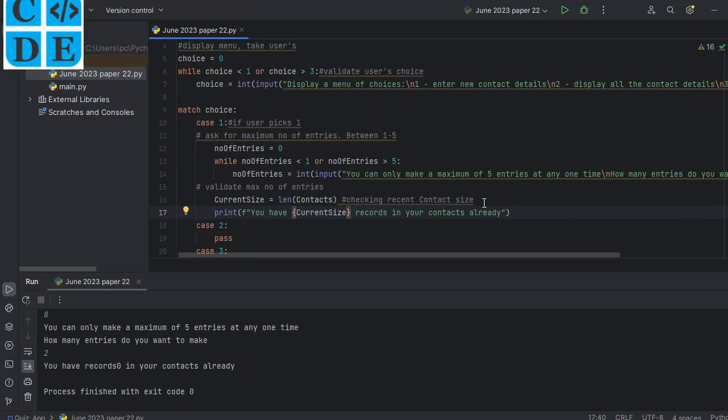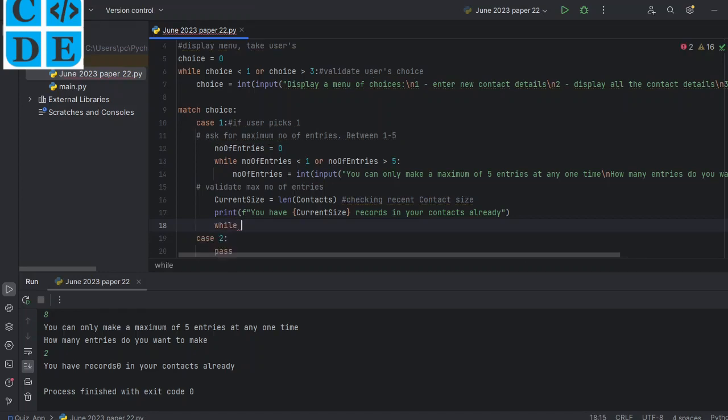After displaying that, you now go ahead to validate the number of entries, to make sure that whatever the user has chosen plus the current size will not exceed 100. Very important. We can equally put the user in a loop again.